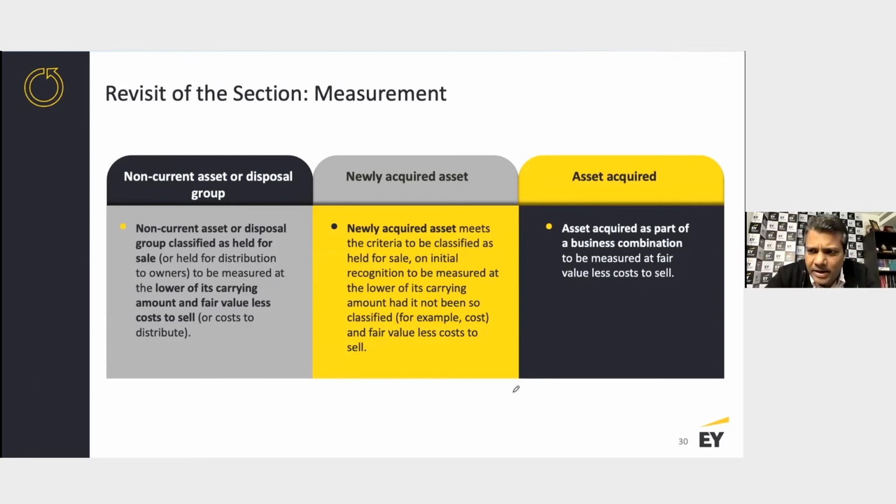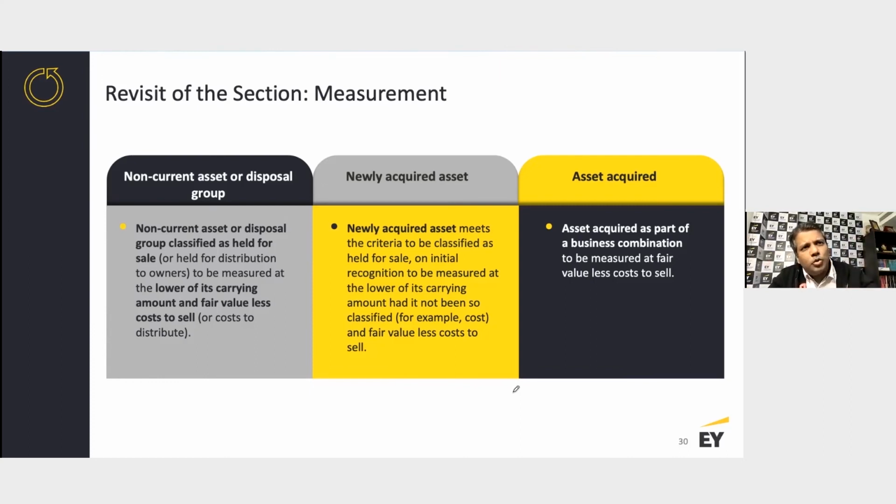Then we talked about the criteria which are required to be classified as held for sale. We said there are 5 criteria. We talked about the scope exception. We talked about the measurement principle. All of that we have picked up again with the help of several examples. We also understood the distinction between held for sale and abandonment, and we also said if something is classified as held for sale, it is not necessary that it will also get classified as a discontinuing operation.